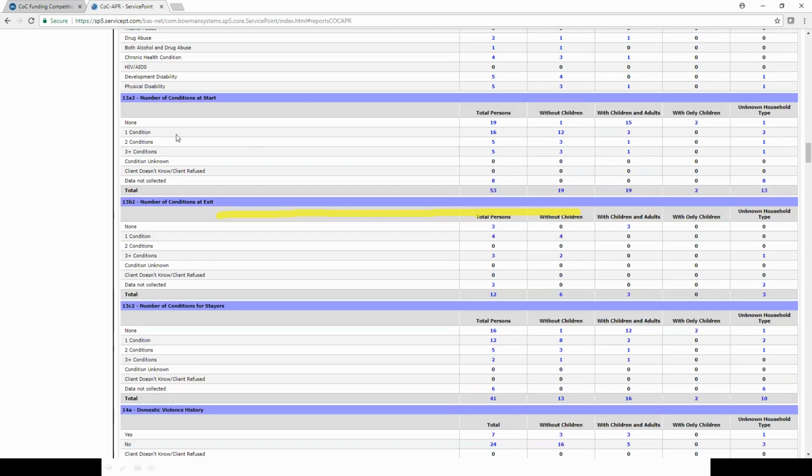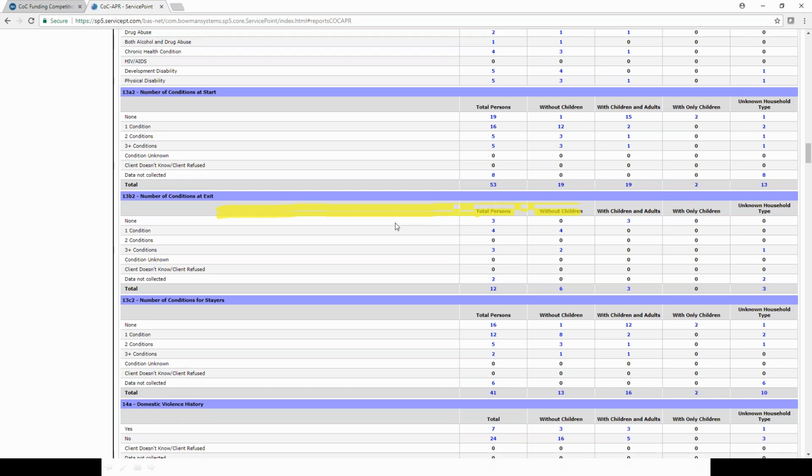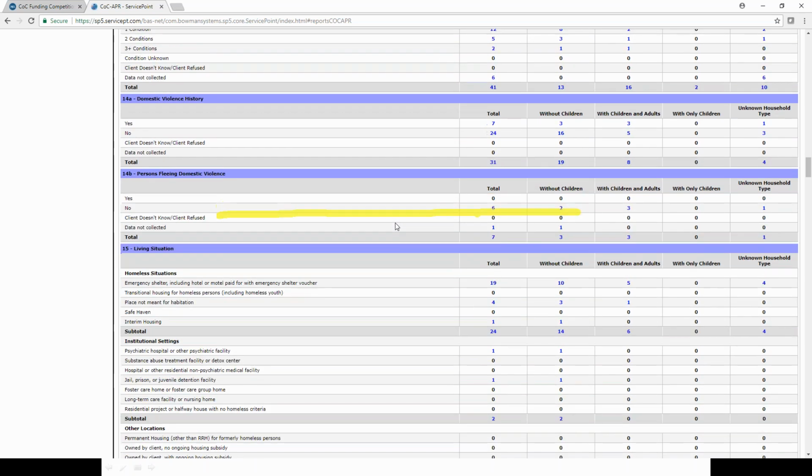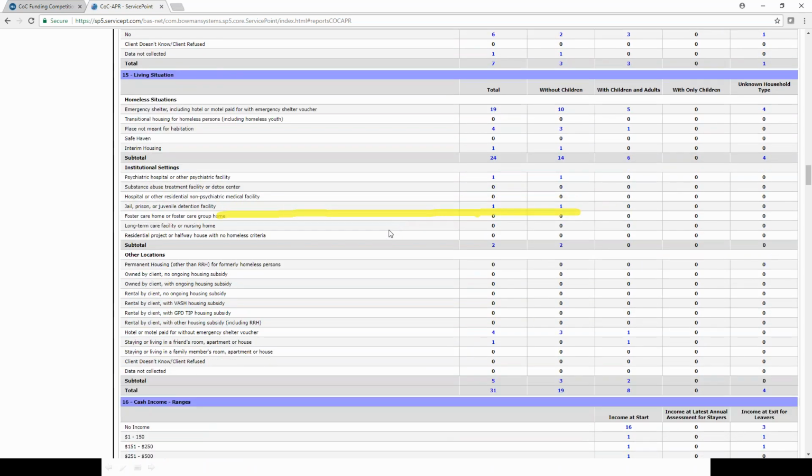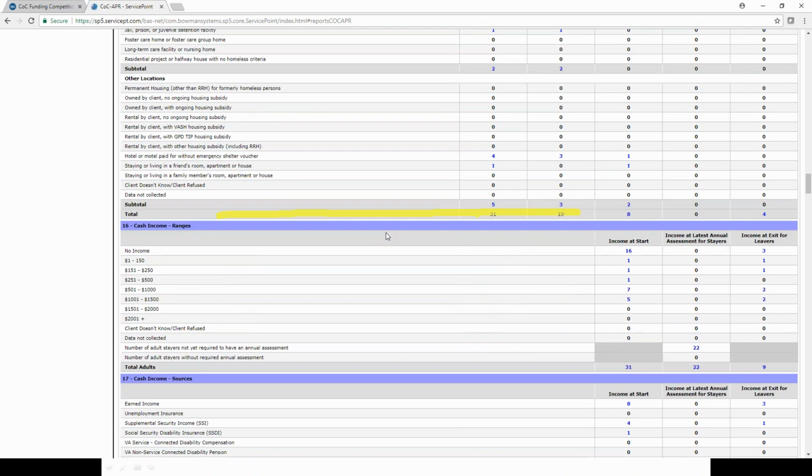So you either have none, or one condition, or two or more, or unknown. So that's basically where we get it from. It's this question. That's pretty clear.